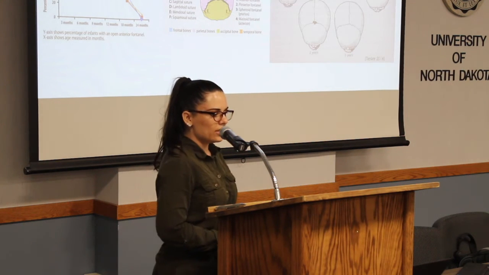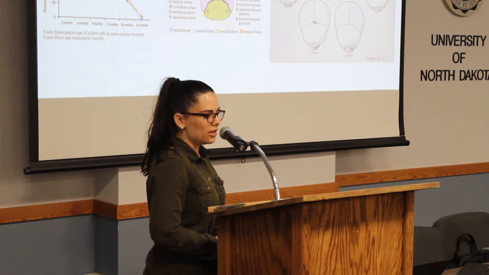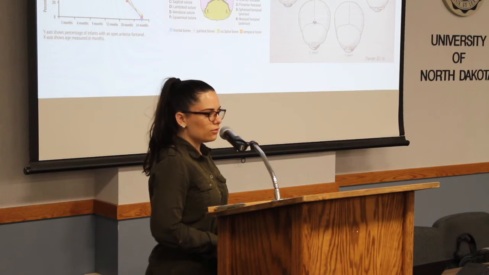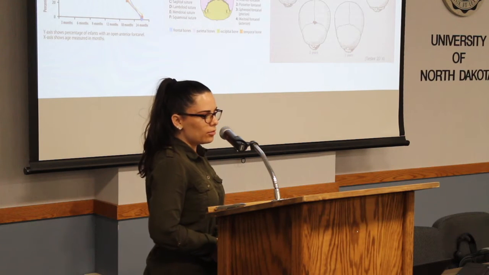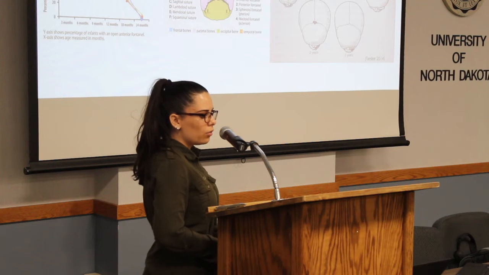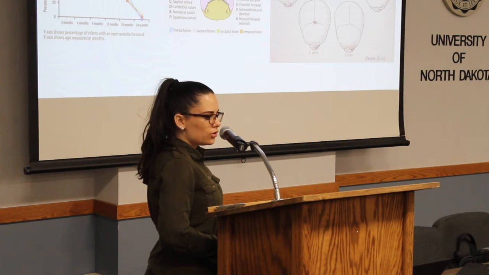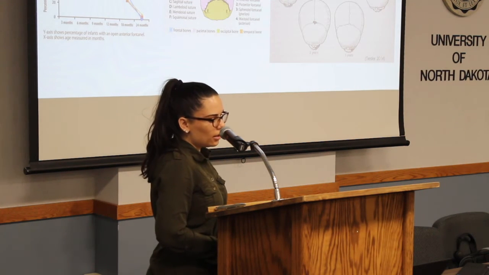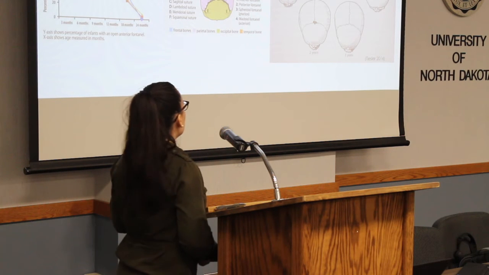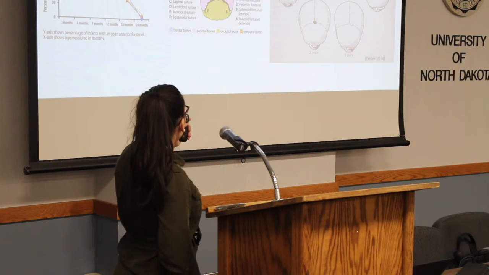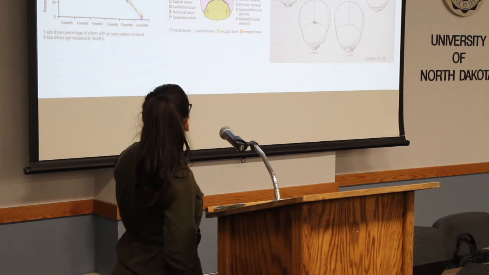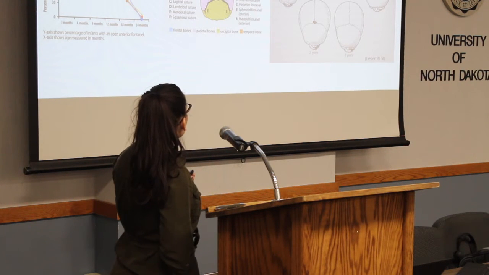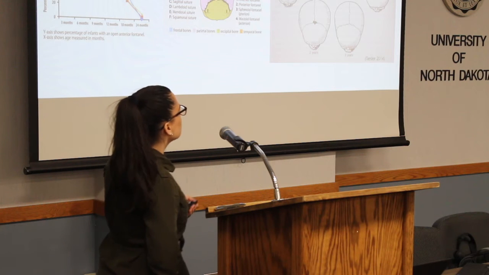So the skull of an infant contains connective tissues called fontanelles. The fontanelles allow for flexibility in the skull so the baby can pass through the birth canal and the brain can grow as the baby develops. There are 6 fontanelles, 1 frontal, 1 occipital, 2 sphenoid, and 2 mastoid. And as you can see in these pictures, the black areas, right here and here, all represent the fontanelles.